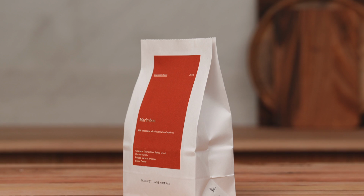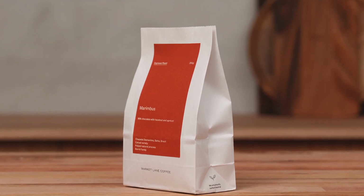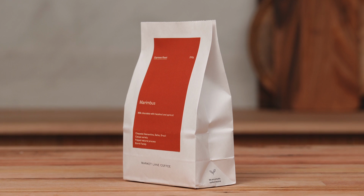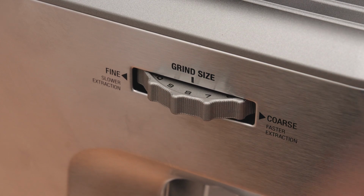Marimbus has a lovely rich body with notes of chocolate, hazelnut and apricot. It's versatile and approachable, and it tastes fantastic both with milk and on its own. Let's dial it in together. My grinder is set to an 8 and yours may be different, and that's okay. We'll get to that in a little bit. Let's just start right where we are.